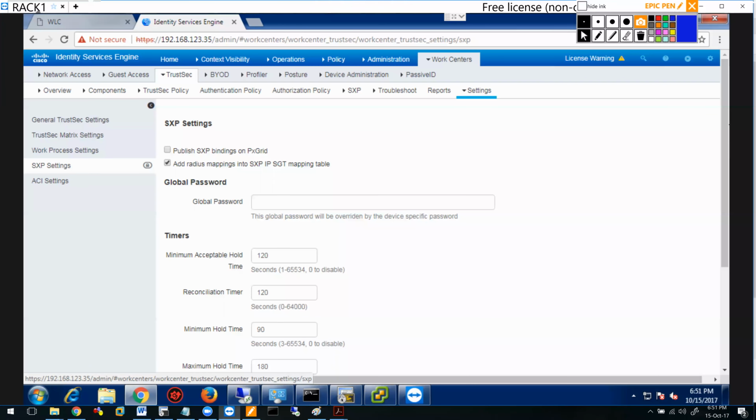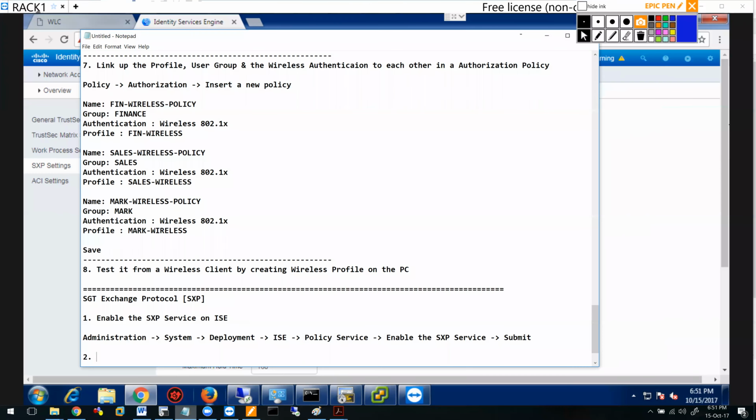And over there's a global password. If you don't do that, I'll show you the other way of doing it. But over here, I just want to make it easy on myself. I'll set the password as Cisco123. Not required, but it's a best practice type of thing so that you don't need to worry about having a password conflict. So let's write this down.